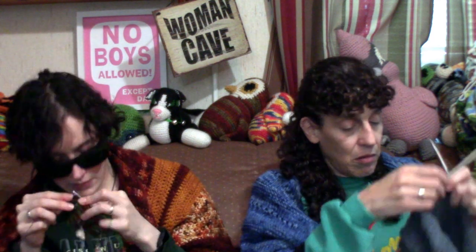And I want to make sure what I'm doing here. I'm doing a purl row in here. I don't want to mess up. This is that Fibonacci pattern, whatever it's called. So they do a certain number of one type of stitch, and they do another stitch for a little bit, and they do something else. So it's a simple pattern.